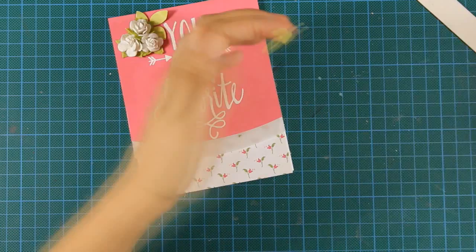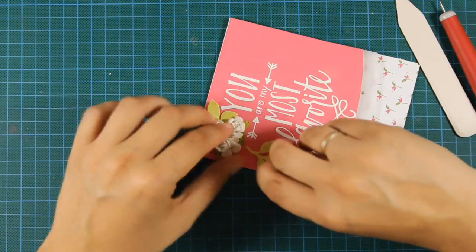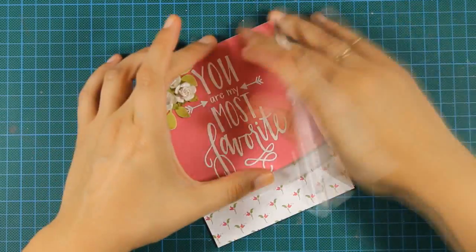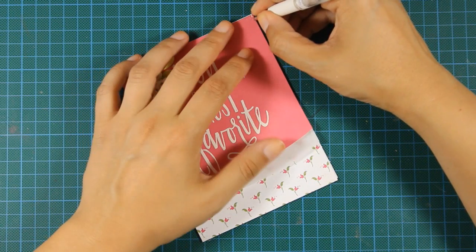And once I'm done with the leaves, I'll use my white gel pen and add some faux stitching all around the card. And if you find that your gel pen doesn't work, use your finger or another scrap piece of paper to start it out. So now I'm ready to go.